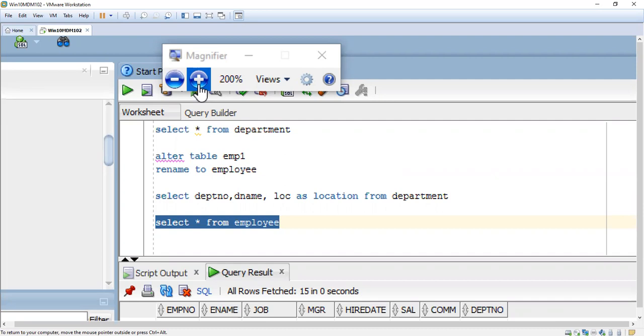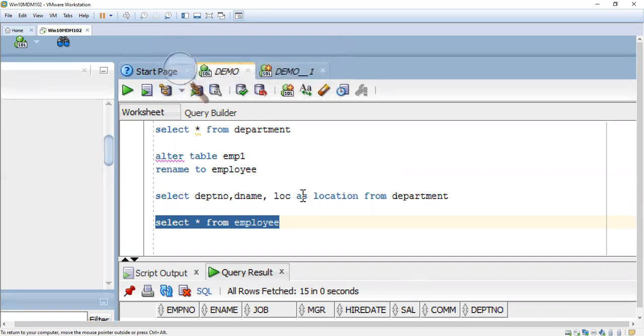Let's start from department. We have renamed the table from emp1 to employee, and then we have used an alias, LOC as location. We have used the alias keyword so that we can give that column heading a meaningful name. Instead of LOC, we can show it to the users as location.